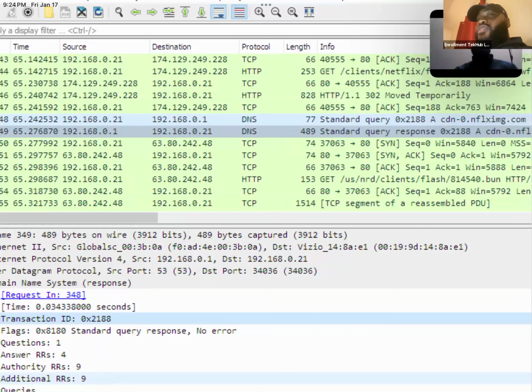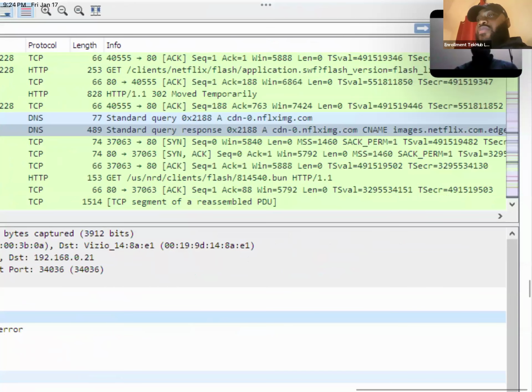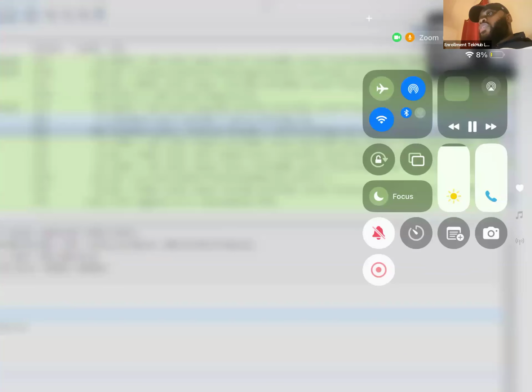You can tell it's Netflix because in the packet you see CNAME images.netflix.com. Most likely they scrolled on a movie title, and the packet came back as images.netflix.com, because you can't click on images on netflix.com.